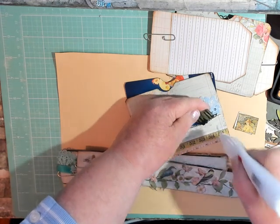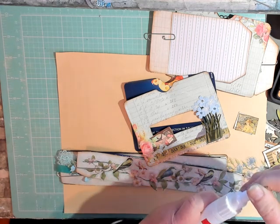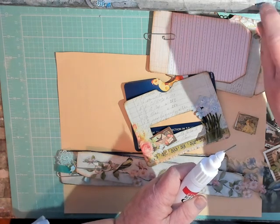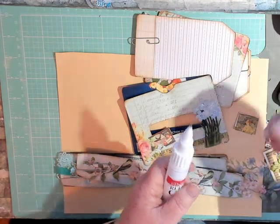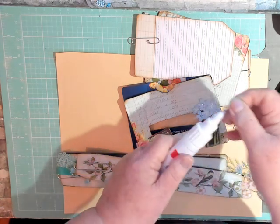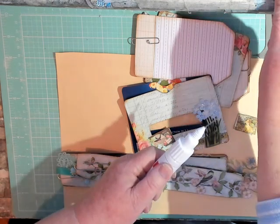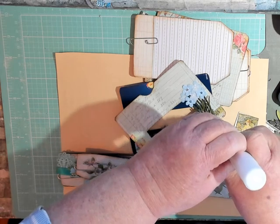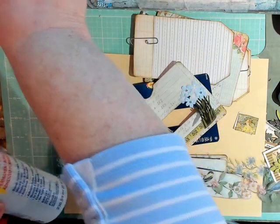The only issue now is can I get it out of the bottle? I'm going to try one more thing here, and if that doesn't work, I'll switch over to my Fabri-Tac, because I need to use Fabri-Tac later on to glue something. It might be that whatever the glob is that's blocking it is further down and I can't get to it, so I'm just going to let that go for right now and come back to it.